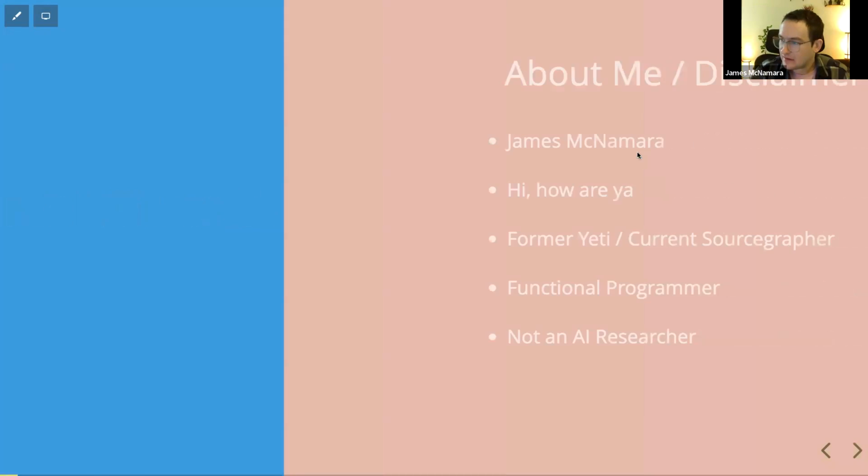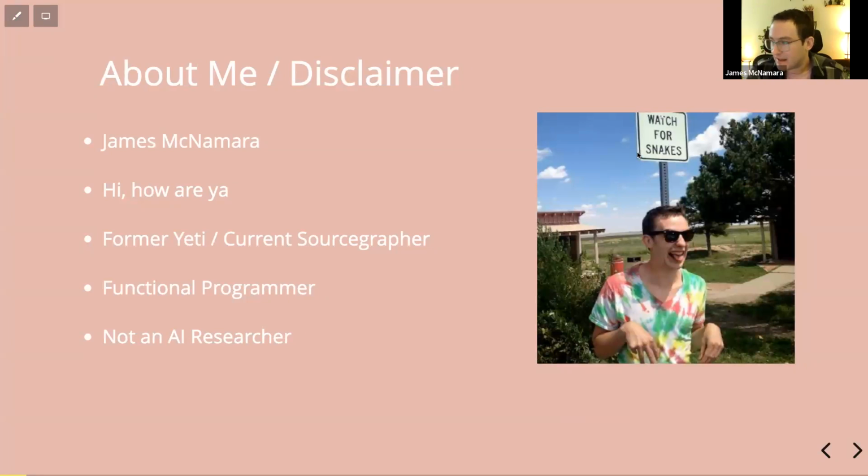So, Rudy actually covered a lot of this already. I used to work at Yeti. I currently work at a company called SourceGraph, which does AI code development tools. Cody is a plugin that can use the context of what you're working on to suggest completions to your code. It might sound very similar to another popular code product. And I'm really into functional programming. I am not an AI researcher. I studied this in college. I've studied this for fun.